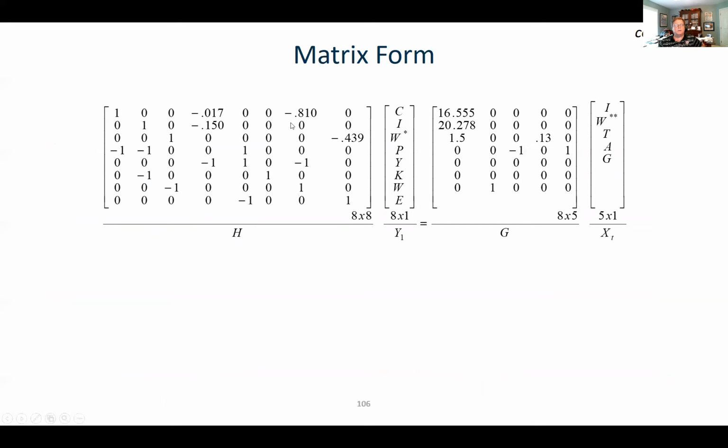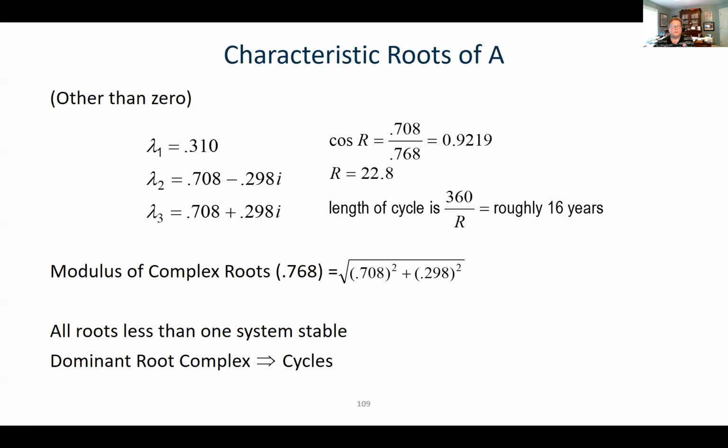retrieve the A matrix, the B matrix, but the C matrix is 0 because we don't have any lagged exogenous variables. So we can not only get elements of B, the impact multipliers, but we can get interim multipliers given by this expression here once we've made the determination of the structural equations.